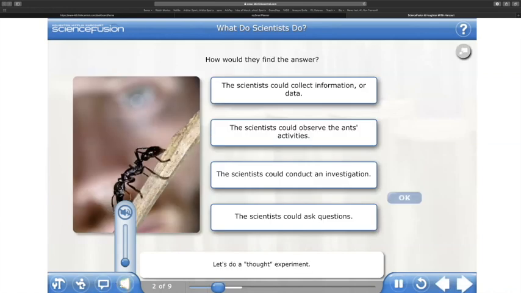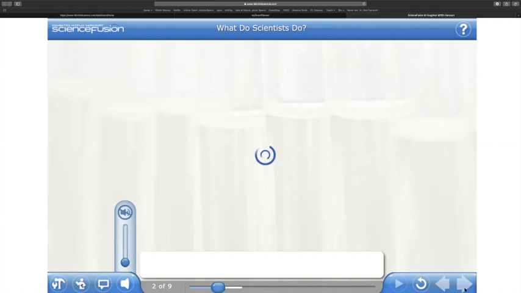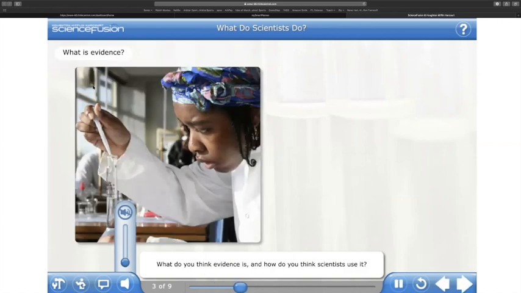It's probably going to be loud. Nope. But it might ask you a question. Okay, I'm not going to give you the answer for this question, but it's interactive. We'll be able to see your answers. We can reset it if we think that maybe you haven't grasped this concept quite yet and want you to do it again, or maybe we need to review those sorts of things, right? So you can click and then you'll click OK, and that's how you'll submit your answer. Like I said, I'm not giving you an answer, and then it's going to talk some more about what is evidence and just different processes that scientists use.